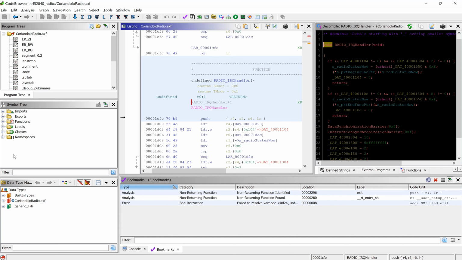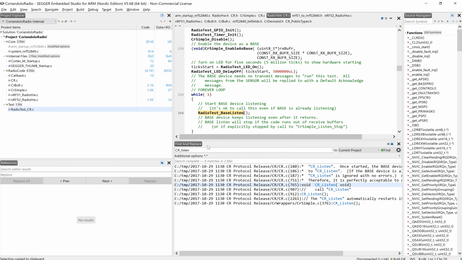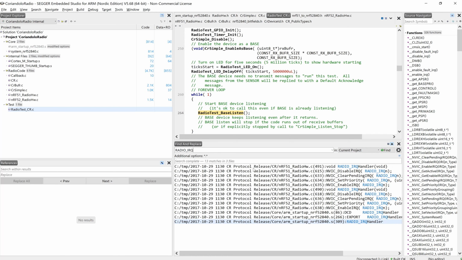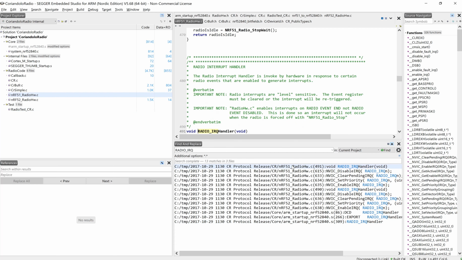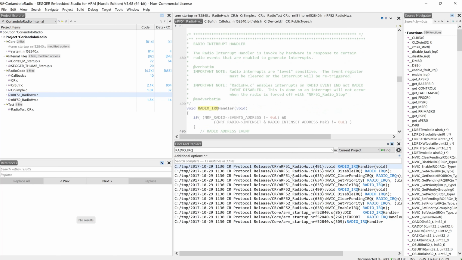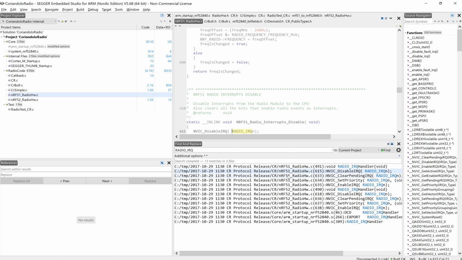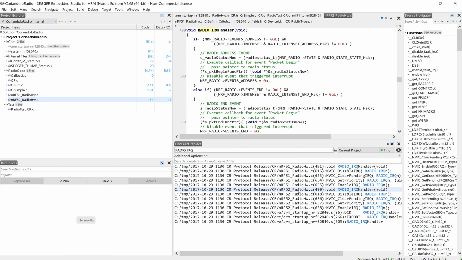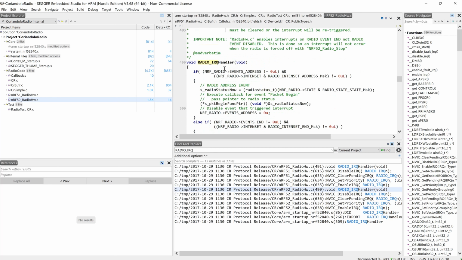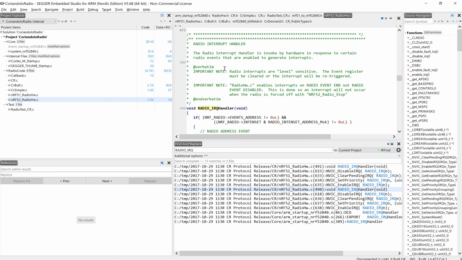Radio IRQ handler. Okay. Function comment says radio interrupt handler.